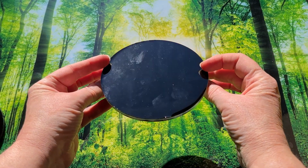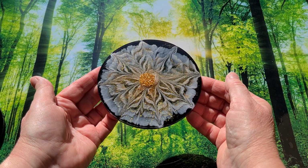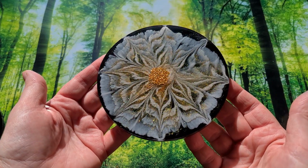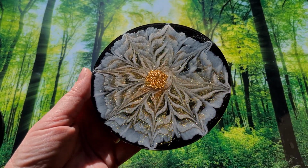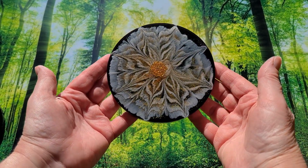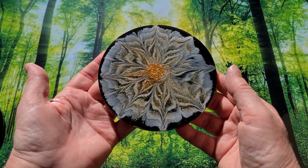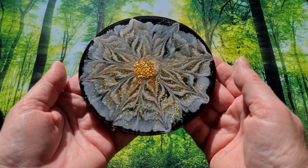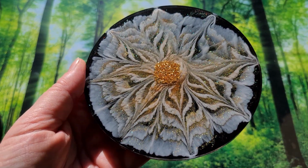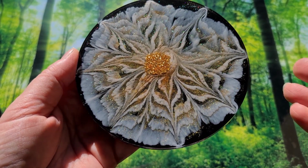Are you ready? One, two, three. Oh, wow. Look at the sparkle in that, you guys. Wow. Look at that. Can you see the sparkle? It's so pretty. And look at those petals. Oh my gosh, that is just gorgeous, isn't it? Wow. Oh my gosh, that is so pretty.